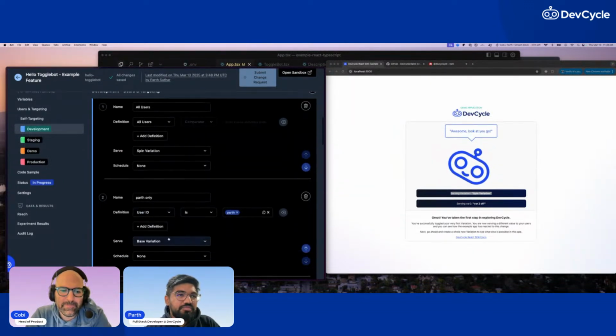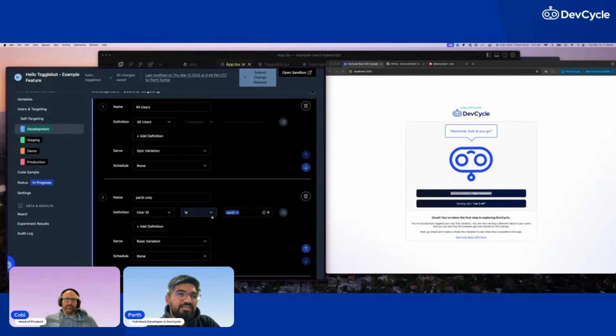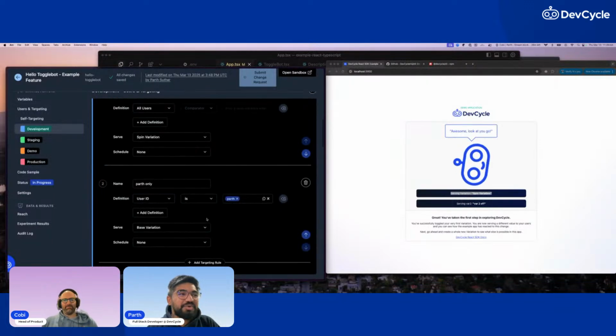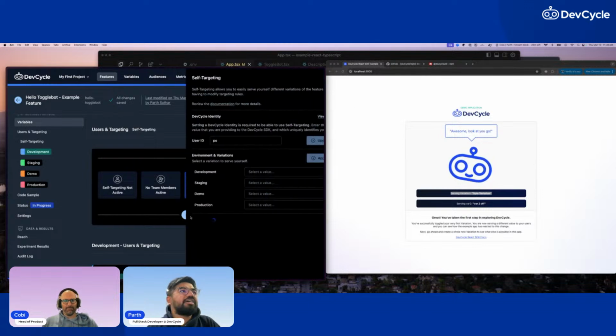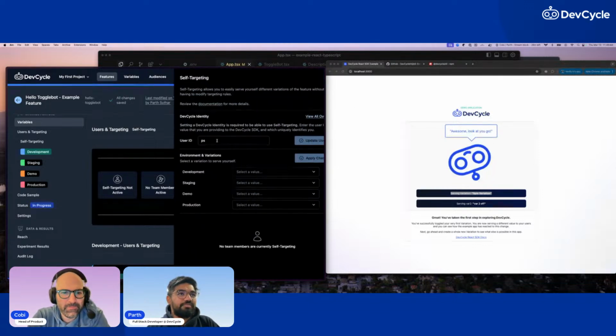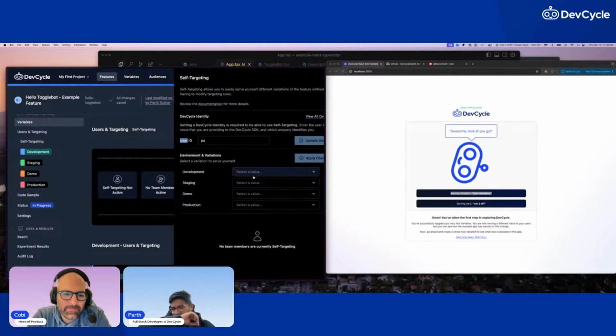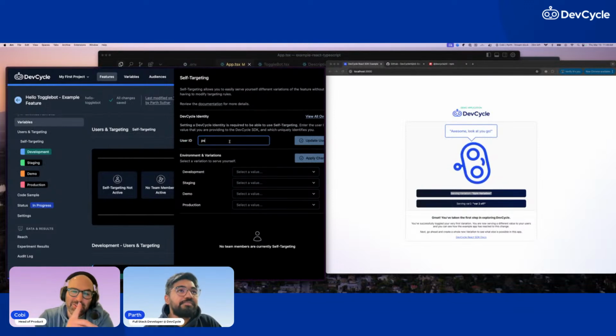Yeah. So this is also why we at DevCycle don't like testing like this, which is why we have this amazing thing called self-targeting. Let's see what this is. So you have your user ID, and sorry, I think you need to update your user ID there.